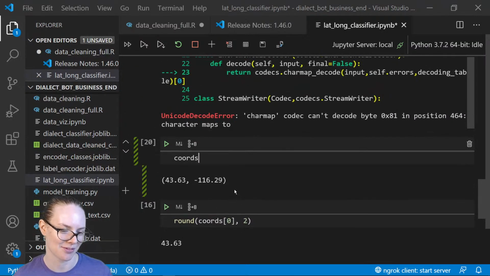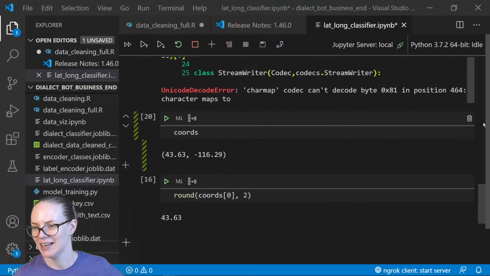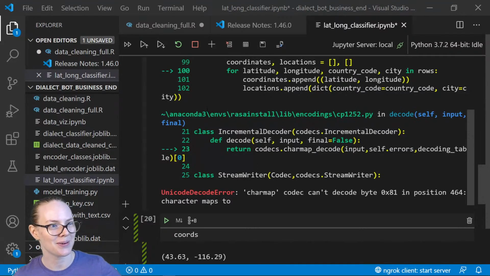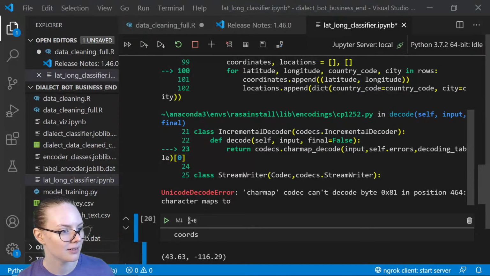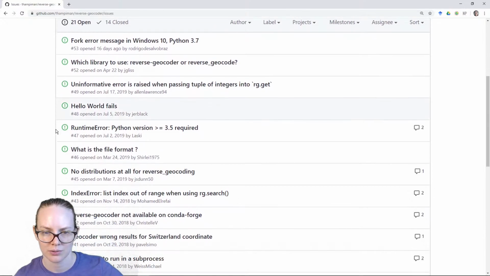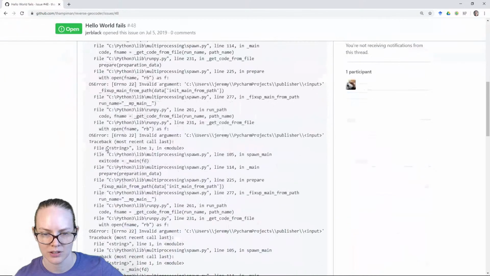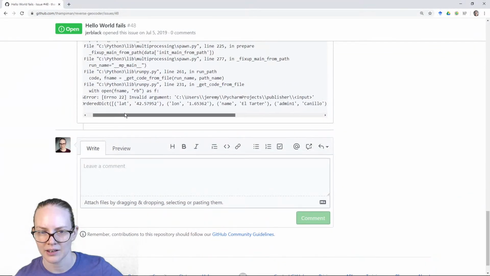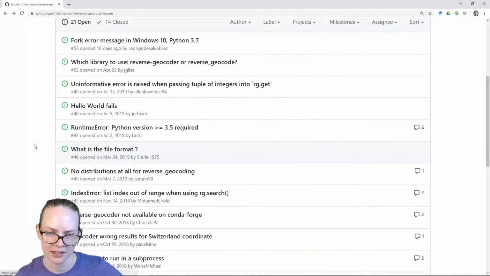Shane John Paul says, I tried the same example from a first geocode and it got the same error, the example from the docs. I suppose it is possible that this library that hasn't been updated in a good couple years is in fact out of date. Where's geocode? Let me just real quickly check. Reverse geocoder. Let me just quickly check the GitHub and see if anyone has filed any issues about this. Fork error message 16 days ago. Moral fails. Is this one? A usage example. Invalid argument. Doesn't seem like that's the same problem we're getting.